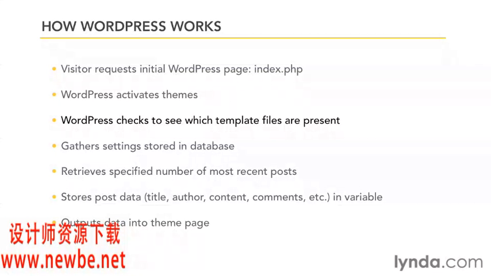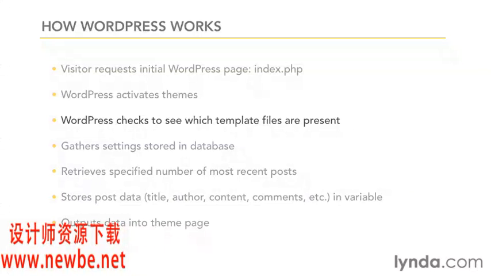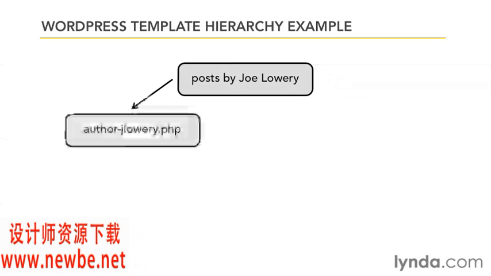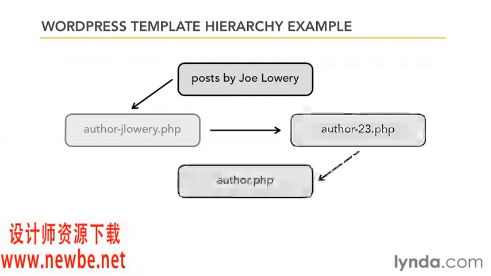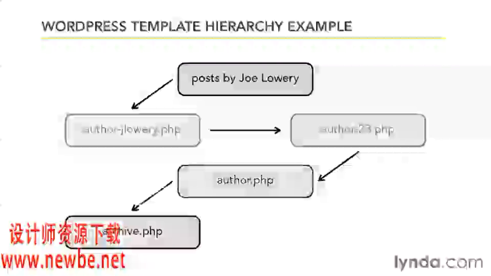Let me give you an example. Let's say that a site visitor clicks on the author's name, mine in this example, to see all the posts that he wrote. First, WordPress looks to see if there's a template that combines the author prefix with the author's so-called nice name, defined in the user's profile, and uses that if there is. If there's not, it looks for one with the user ID. If that's not there, it tries to display the generic author.php template. Should that template be unavailable, it looks for a theme-specific archive.php. And if that's not there, ultimately, it uses the index.php template.